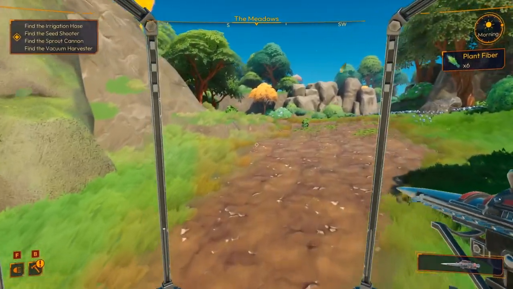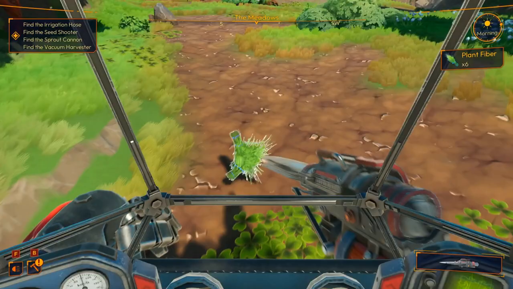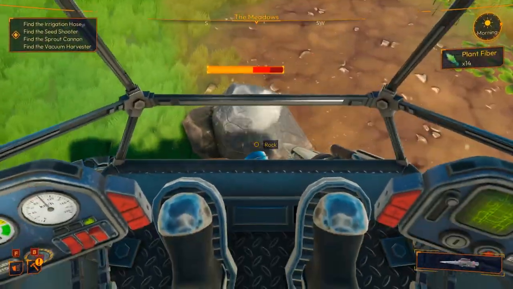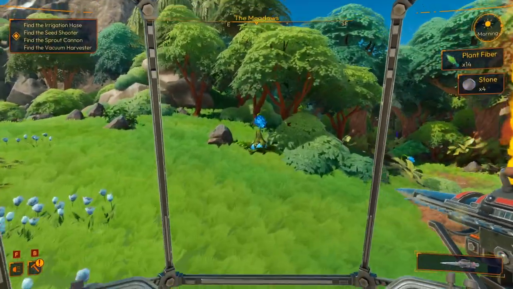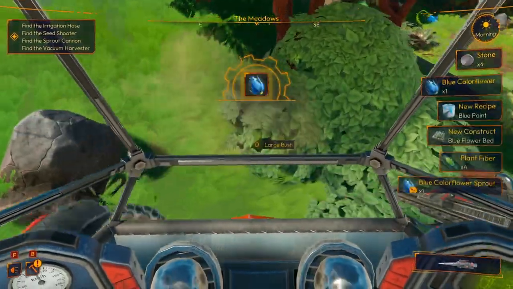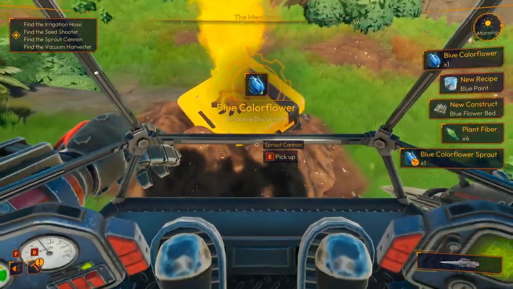It's okay. We should have tons of fiber. Not tons of stone, but a good chunk of stone. Might as well collect it, because we're going to need it at some point, right? Ooh. What are you? Blue flower. We got blue paint, blue flower bed. Okay, cool.